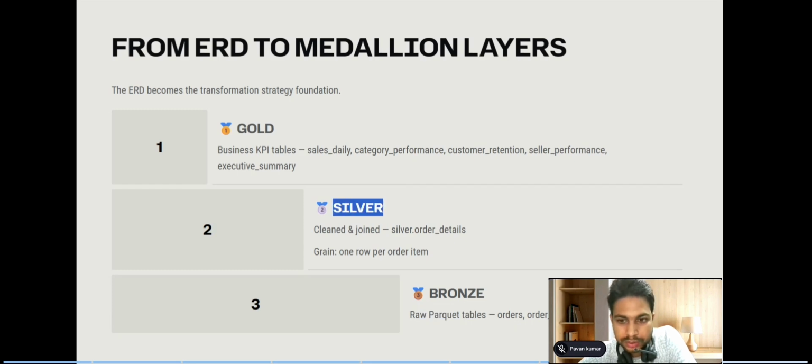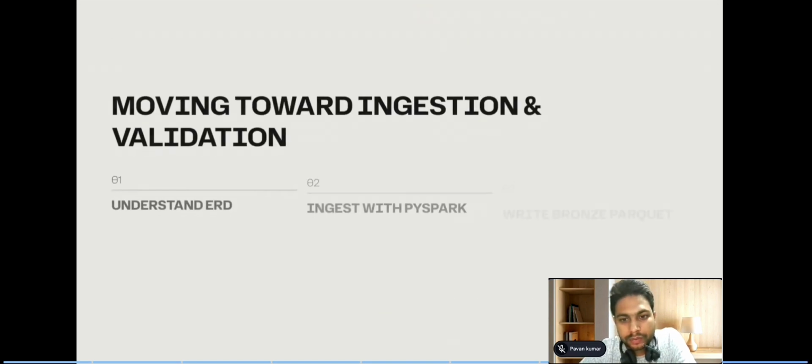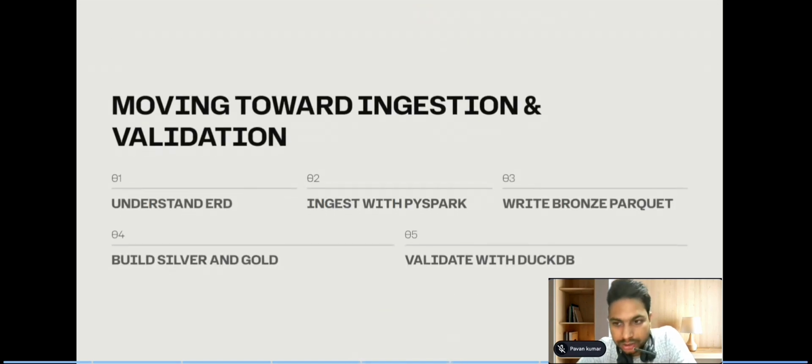In the silver layer, I'm going to clean up a few of the columns, like I'll correct the data types and clean up some null values and so on and so forth. The gold layer is typically where you aggregate the data and bring in the KPI values. So the granularity might change between the gold layer and the silver layer. That is the main difference that we're going to discuss in detail in the future. The next steps would be for us to build the actual ingestion layer itself for the bronze data. Then I'm going to build silver and gold layers once I have the ingested data in my bronze DB.